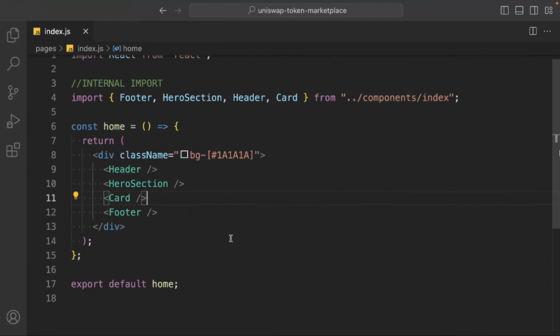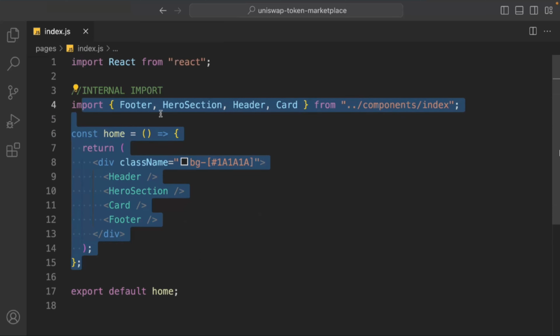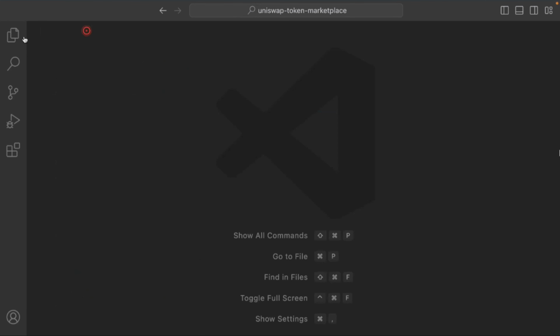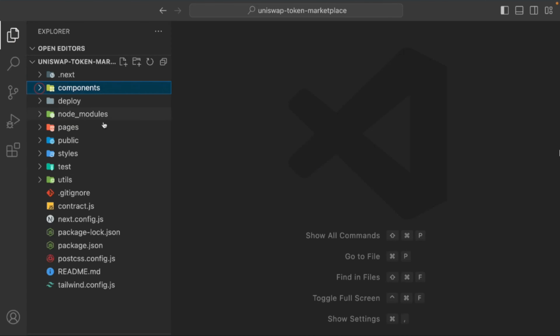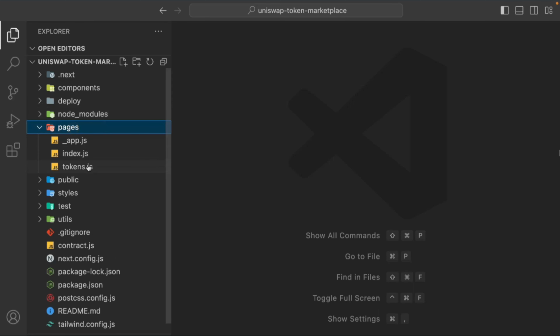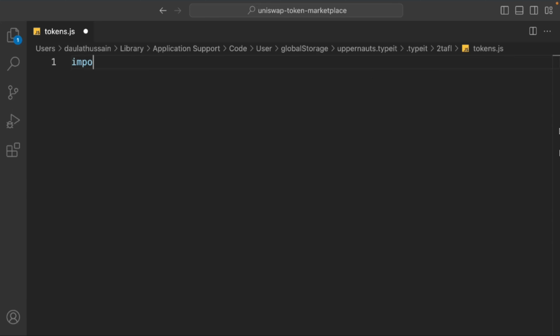So I believe that everything is clear to all of you guys. All the features we have included are absolutely working fine. Now we have to work on the next page, and that's the last page we have. So close this one, where we're going to display all the history of the transactions. So come back here in the token, and that's what we have to work on next. So let's come back here.